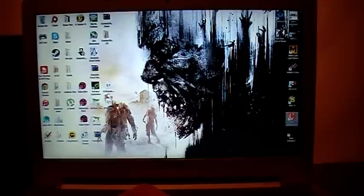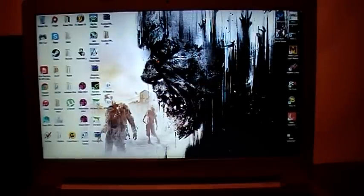I've got Alien Isolation, which is a really scary game. I'm not even lying. I do also have Outlast, for those of you that may not know Outlast. But Outlast is also another really scary game. Not sure if you've noticed, but I've also got a Dying Light background poster, which is coming out in January. Cannot wait for that.